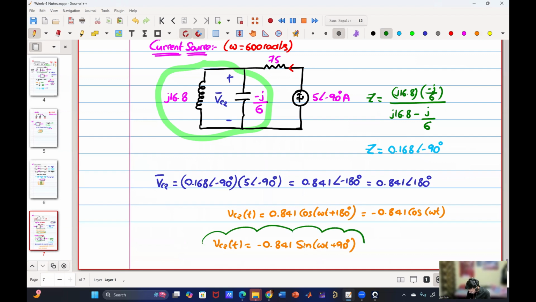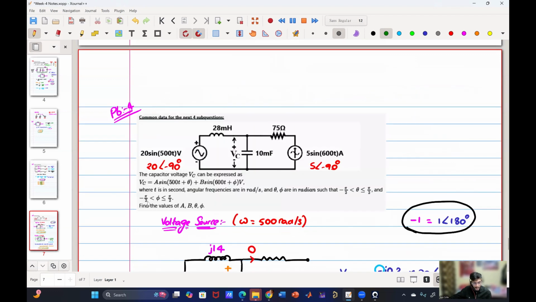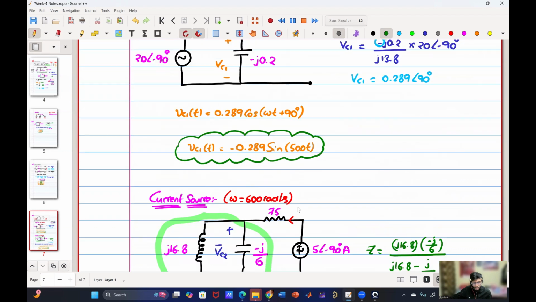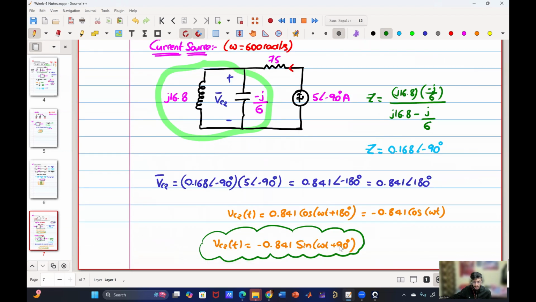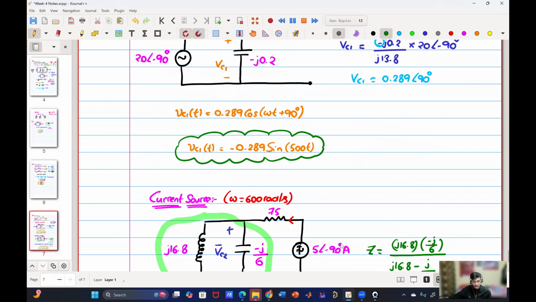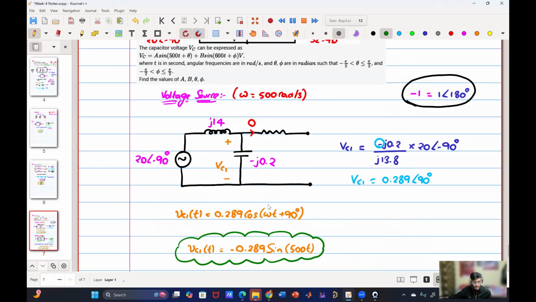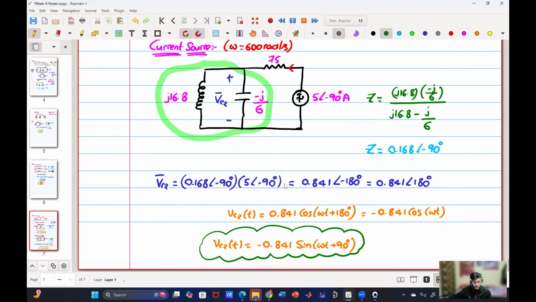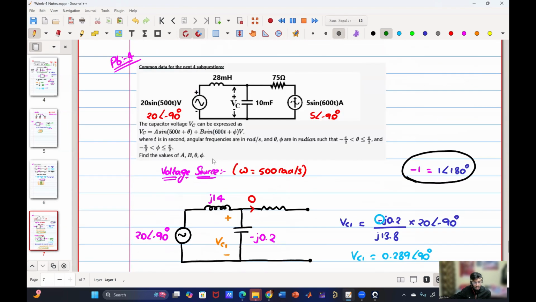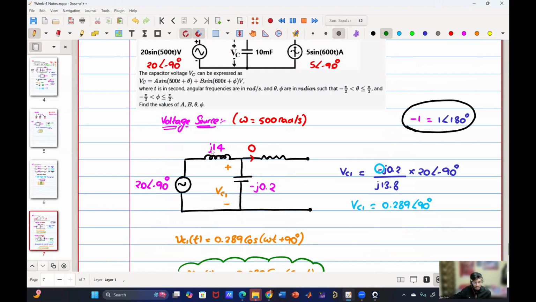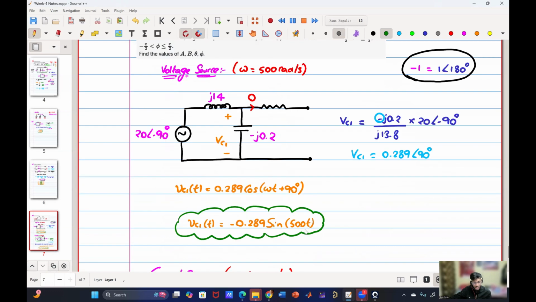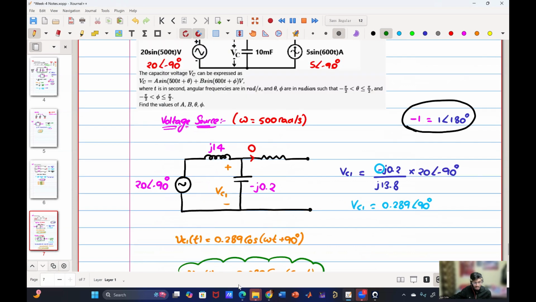Then you might ask me, sir, why did you keep the minus outside? Instead, you can take that minus inside and then add 180 degrees more. What is wrong? Because they have mentioned my phi should be minus pi by 2 to pi by 2, I have taken this minus outside so that the angle will be within the range. So I got two terms. One is because of the voltage source, one is because of the current source. So for the voltage source, which is sine 500t plus pi, it is minus 0.289 sine 500t. So A is minus 0.289 and theta is 0.